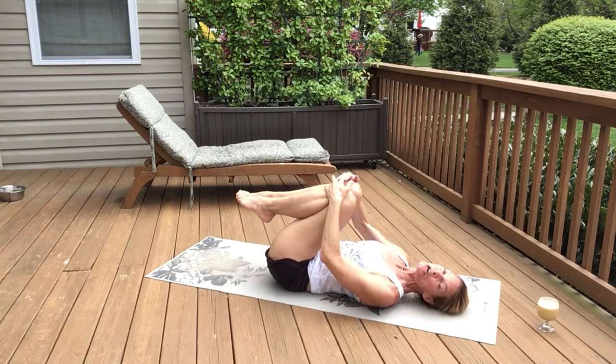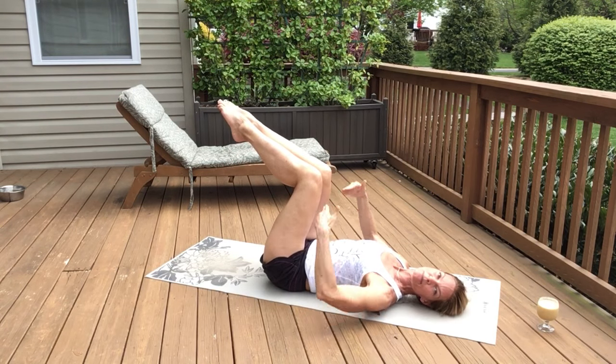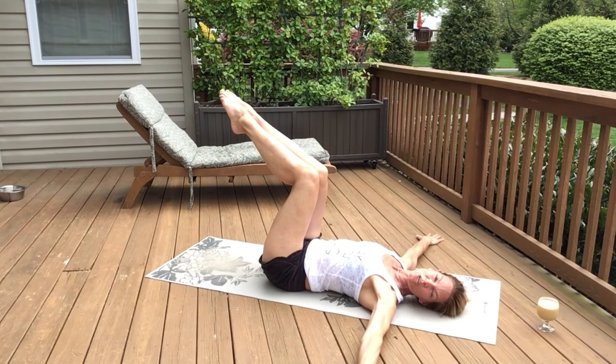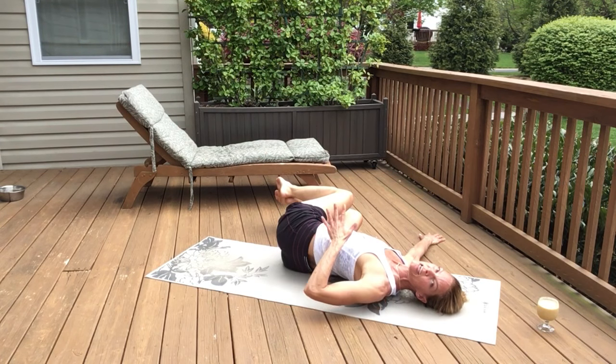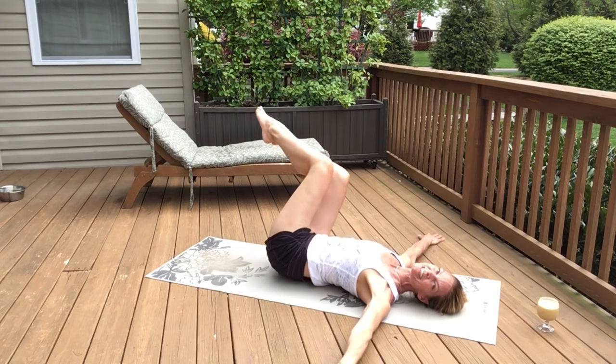Excellent work. Okay, so now we're going to do some rotational for the obliques. So bring those knees so that they're right over the hip bones again. Bring your hands out into a T position. We're going to drop the knees over to the right, get some rotation through the spine. Take a deep breath in, and as you exhale, contract the left side of your rib cage, your obliques, and bring your knees back to center.